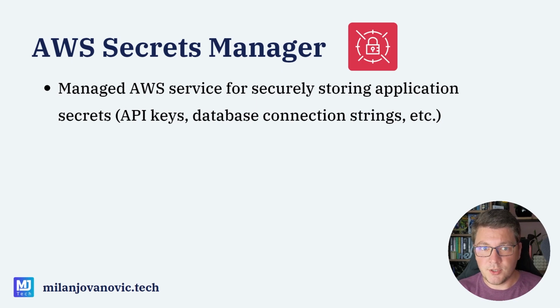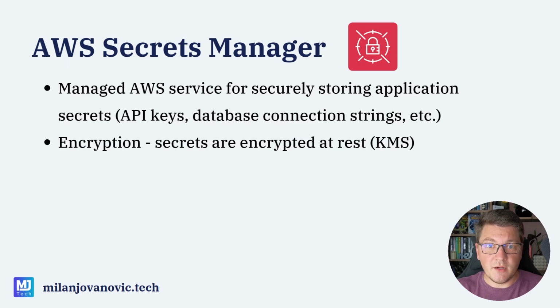The key here is that this is a managed service, so AWS takes care of a lot of things. For example, Secrets Manager is a highly available service, so you can always count on your secrets being available to your applications. It also takes care of encrypting your application secrets both at rest and in transit, and it uses the Key Management Service, which is another AWS service, and it allows us to encrypt our application secrets that we store inside of Secrets Manager.